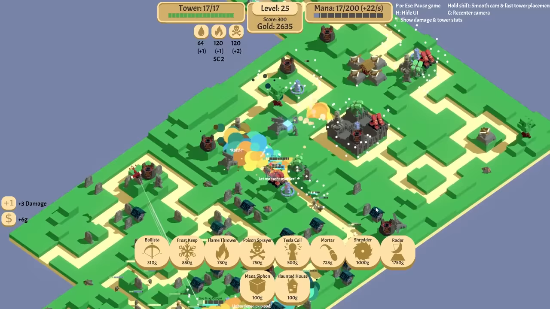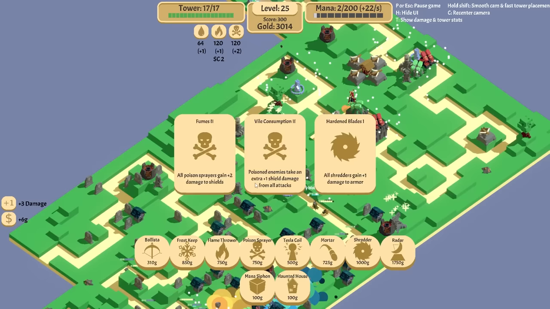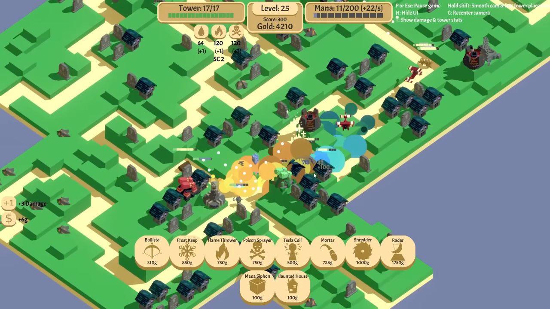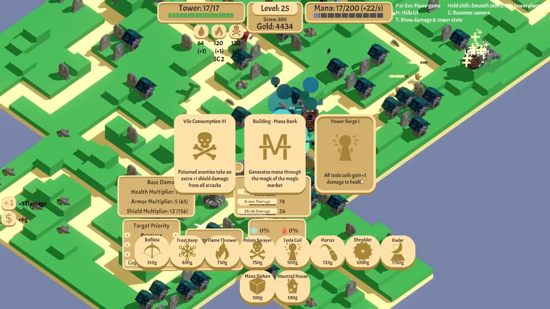Okay, nobody's even made it to this point yet, which is fantastic. Oh, someone just got squeaked through. And our boss just went down. Give me this. I want treasure. Vital consumption. Yep. Our other friend is also dead, I think. Yeah, there's the treasure box. Open sesame. Sharpness blades. More health. Our repair tower. Let's get the EMP. Oh, vital consumption. Yep. I want that.